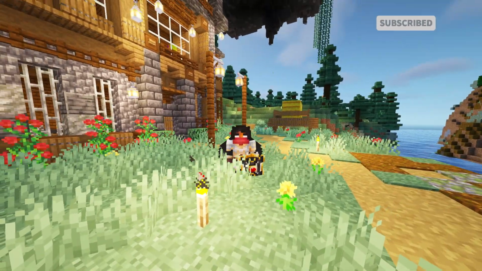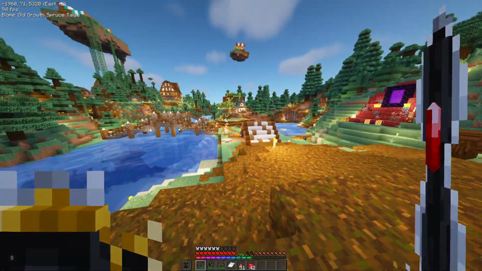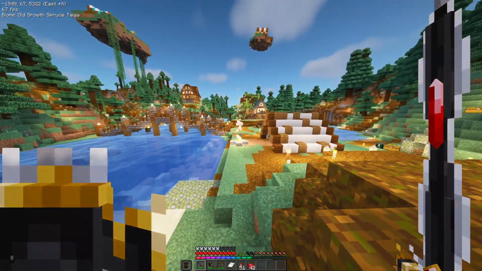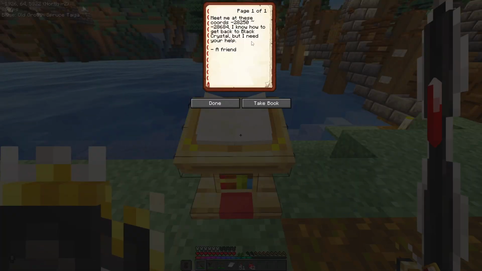All right, let's go ahead and hop into this. I know our villagers are ready to be released. It's been so long and we have built a few houses over here for them. Oh, what is this? Hold on. Meet me at these coords. I know how to get back to Black Crystal, but I need your help, a friend.